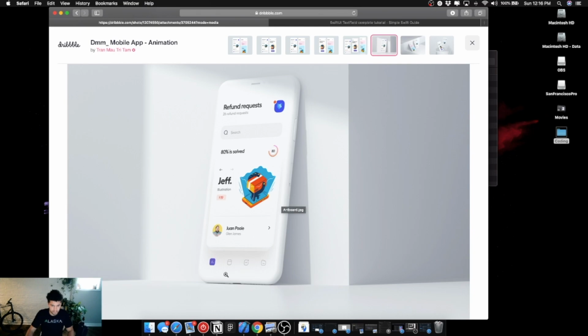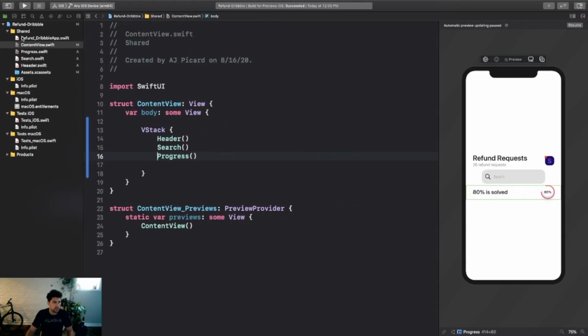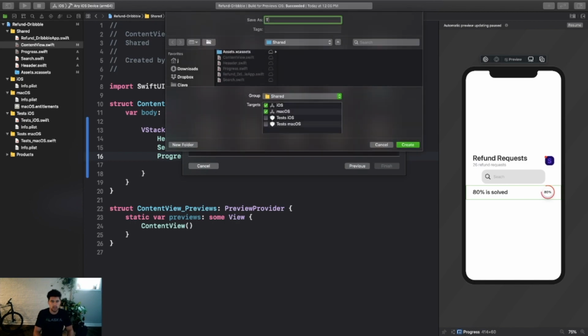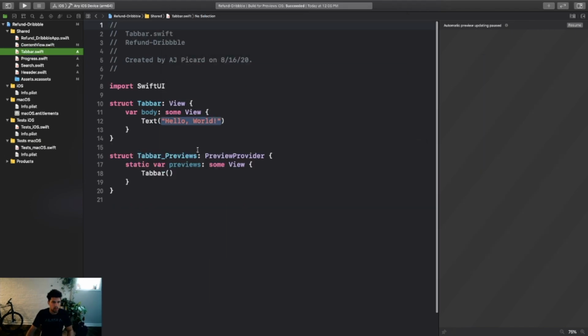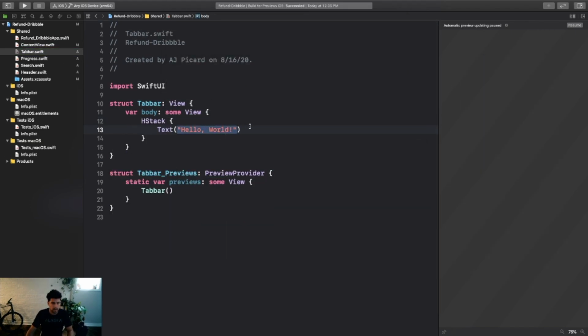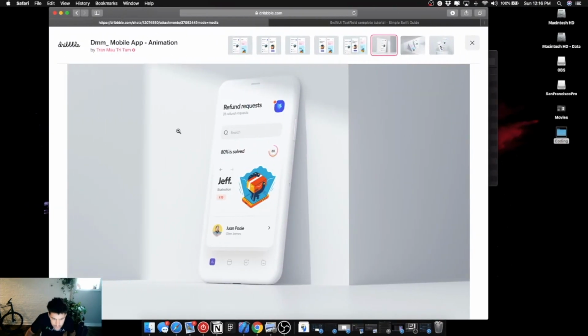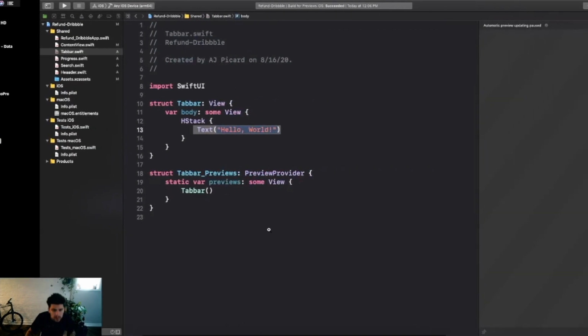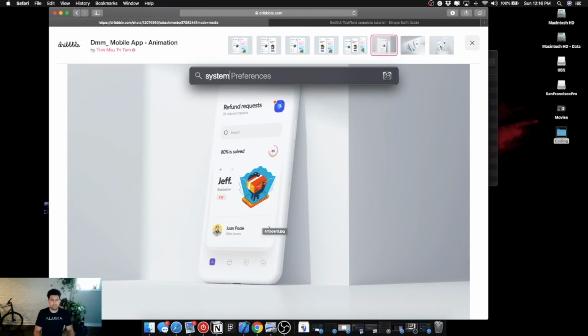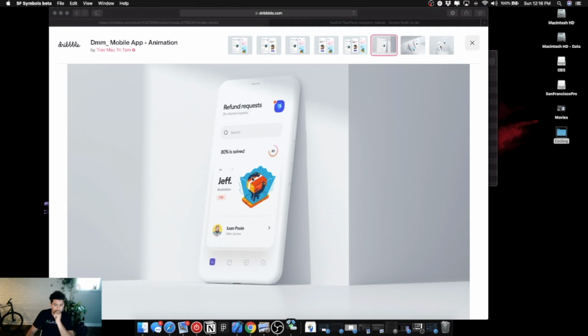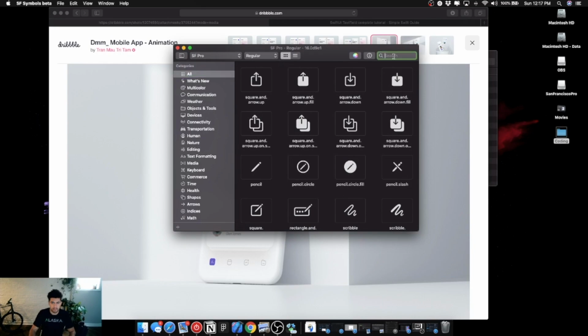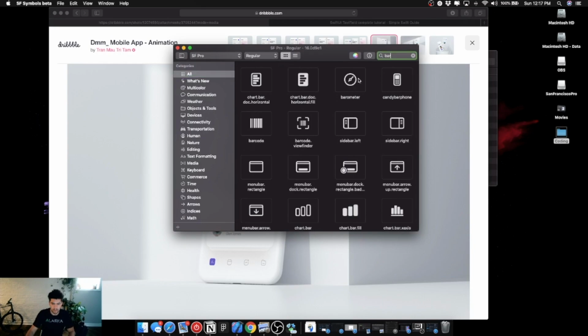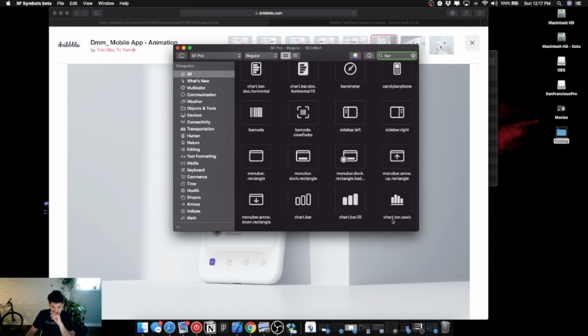I'm actually gonna do tab bar down here real quick. So let's do tab bar, not task bar. And we're gonna embed this into an HStack, and first and foremost, we got bars, calendar, it looks like a messenger, and I don't even know what that is. So let's explore some SF Pro, SF symbols. Get some SF symbols in here, and bar, chart bar, x-axis.